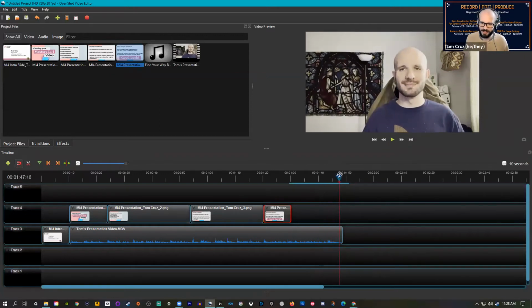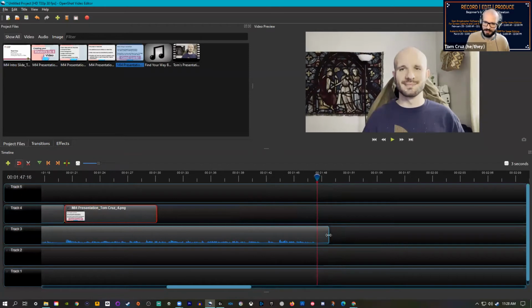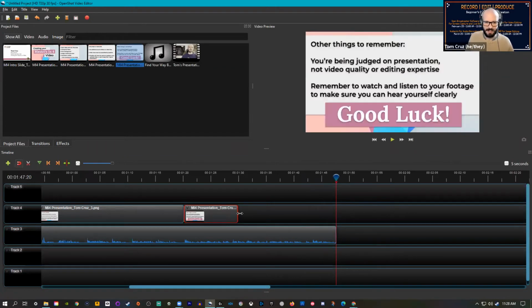So I'll just drag it over. Again, I can reference the waveform when I know I've said my last word. I can zoom in here for finer detail, click and drag the end of the clip. And there we are. Now it just ends on my smirk and blink, which I think is fine enough to include here. I'll go ahead and drag this presentation slide here to the very end.